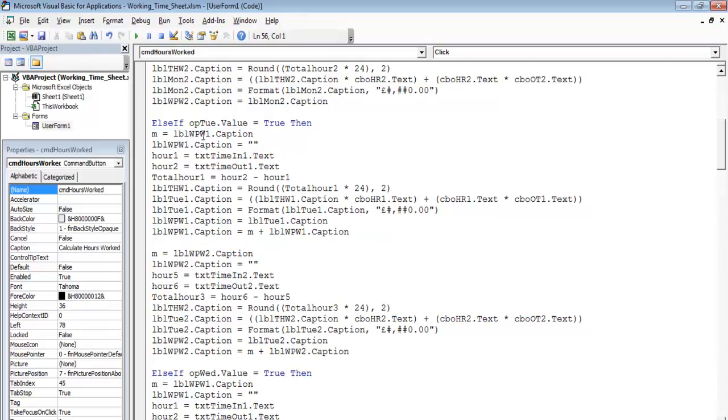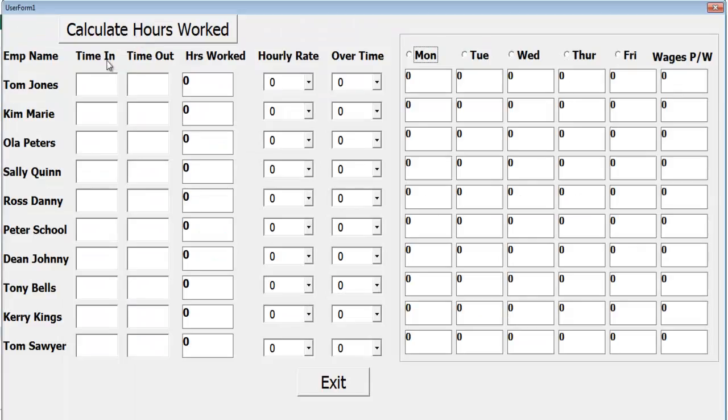So let me give it a try and see what will happen. Okay, let's select Monday. No, sorry, finishing time will be, let's say, that's good, hourly rate, then any overtime, 1 hour.